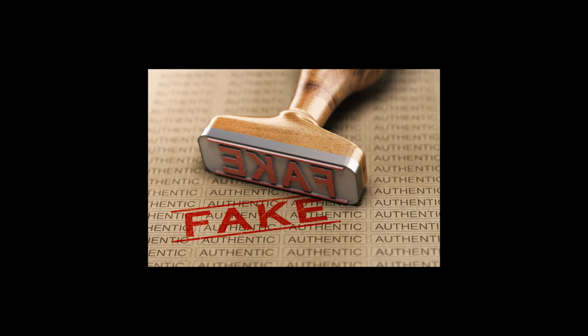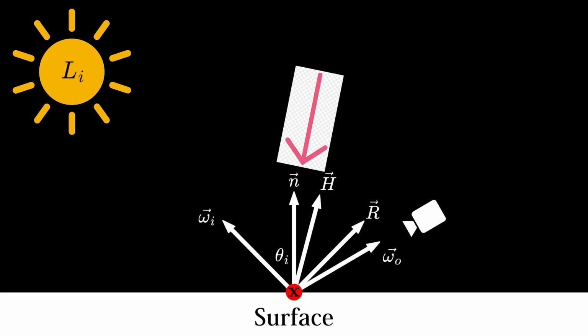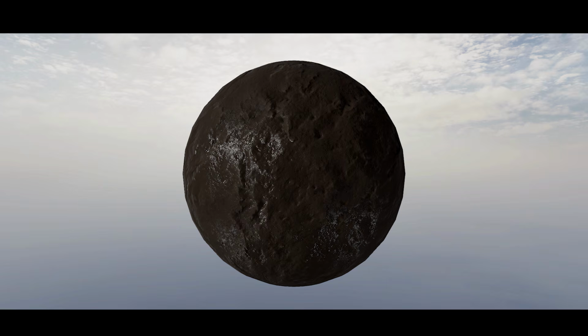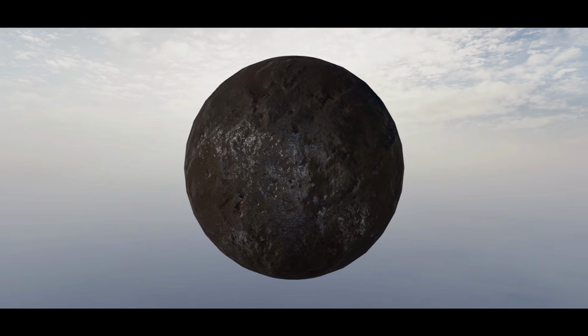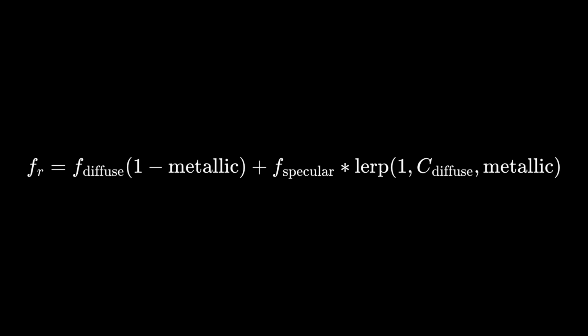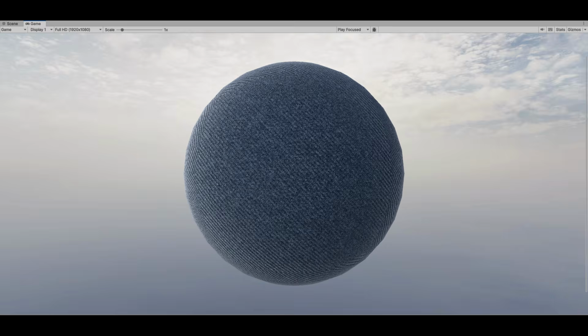This means we have to sort of fake indirect lighting, which I did by sampling the skybox from the direction of the surface normal, and then using that as the lighting input for the Disney BRDF, which gives us some simple indirect diffuse and specular highlights to make the sphere fit in more with the environment. I created a few different materials and substances to demonstrate how the BRDF can model very different surfaces, such as dry mud, wet mud, wood, flesh, denim, and metal foil.